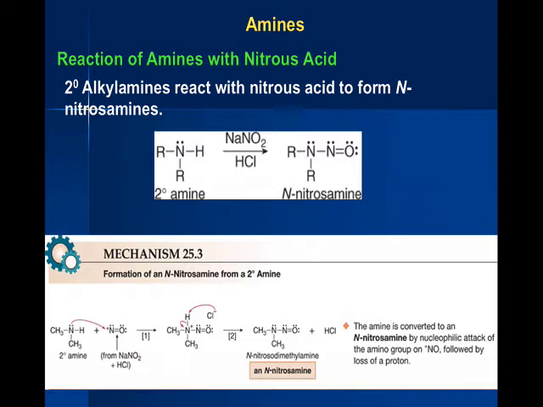And so if you think about your proteins, you have a lot of secondary amines and amides and things like that that can react and form these nitroso compounds, which are not particularly healthy. Okay. Same mechanism, just can't do the last steps because you only have one hydrogen on the nitrogen.